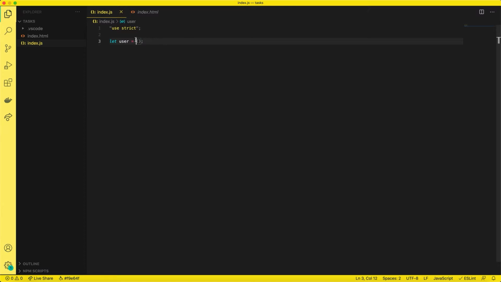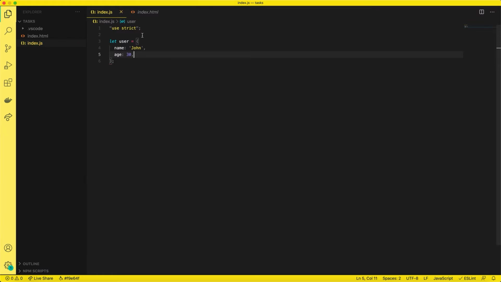When using this syntax, we can on the spot put a few key value pairs into our object. Every property has its own identifier, the key. So I'm just going to say let user equal curly bracket name, which is going to be John, and age 30.